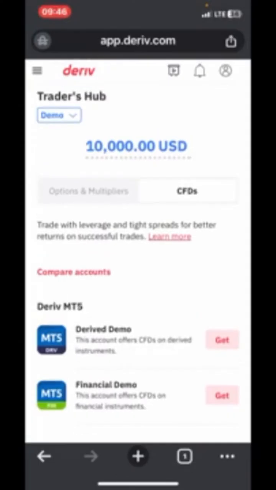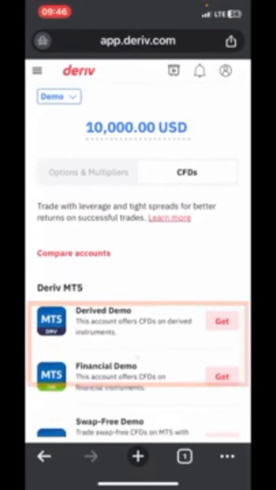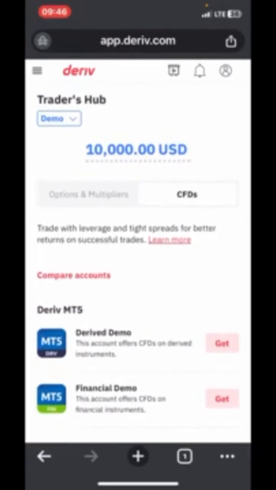So the next thing is we want to create an account and we want to link it to our MT5. So if you get to observe, you will notice we have Deriv Demo, Financial Demo. That is to tell you, this is a demo account. So I will take you through by showing you how to create a demo account, and also I will show you how to create a real account and get them connected to your MT5. All right, let's get started.